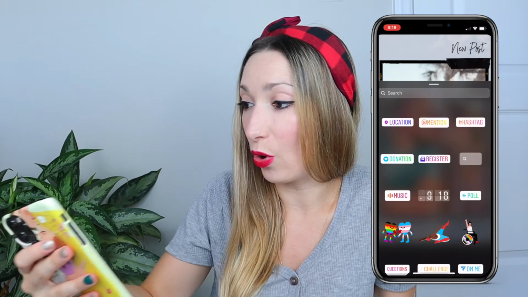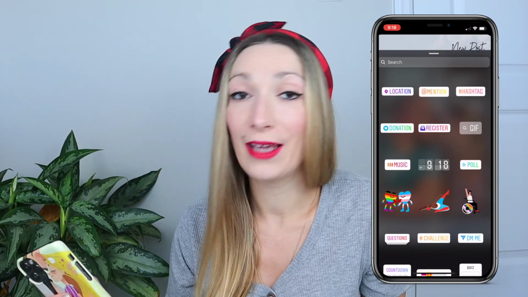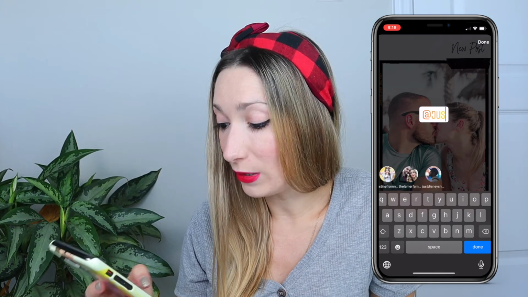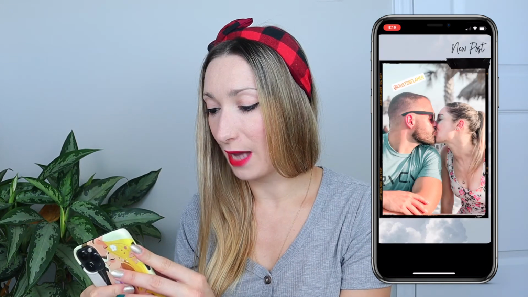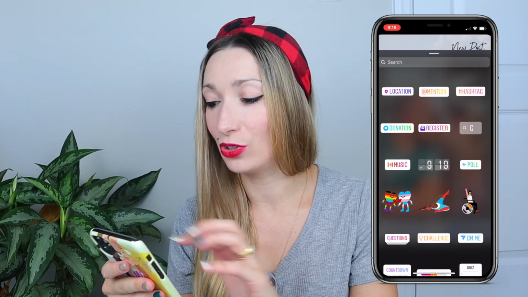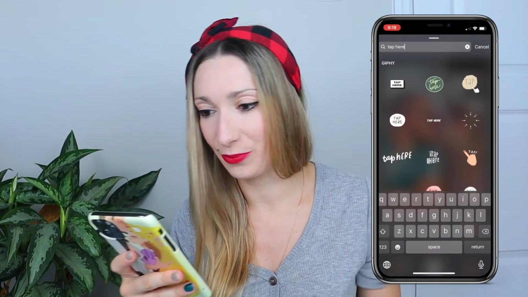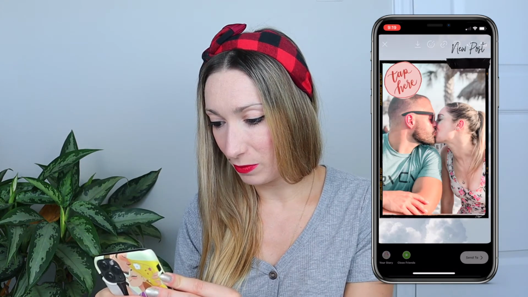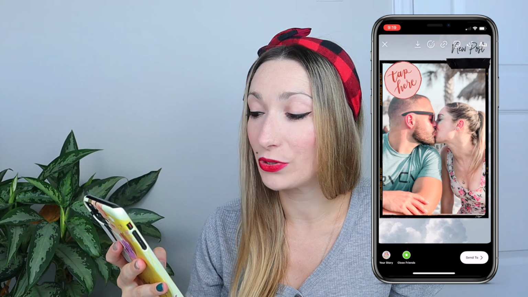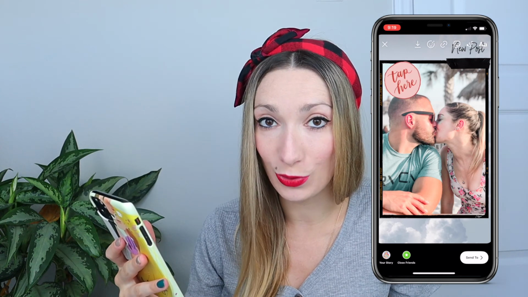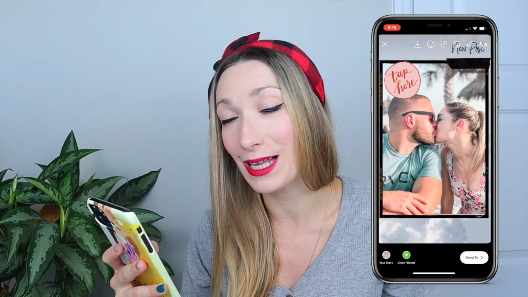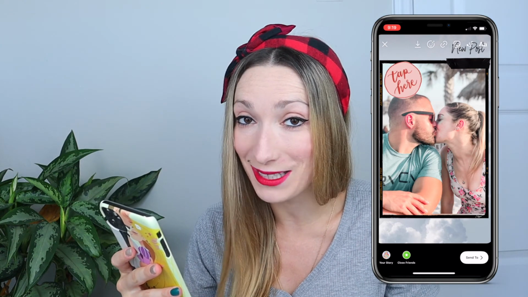You are going to go on the Instagram story stickers and you're going to select mention and you're going to tag yourself. Put it a little bit sideways and now you are going to hide your tag with a tap here sticker. This one. Make it a little bit bigger than your name. When you're going to add this to your story and people are going to tap on the tap here option, they will have access to your entire profile, and so they will be able to see your last new post and your other posts because it will go directly to your profile, right?